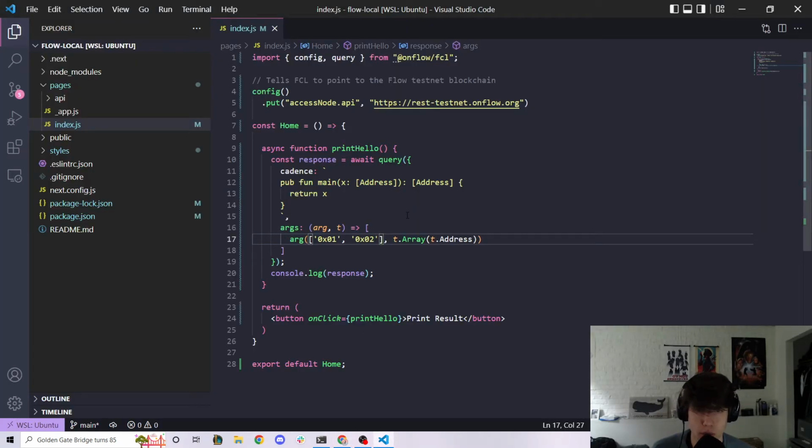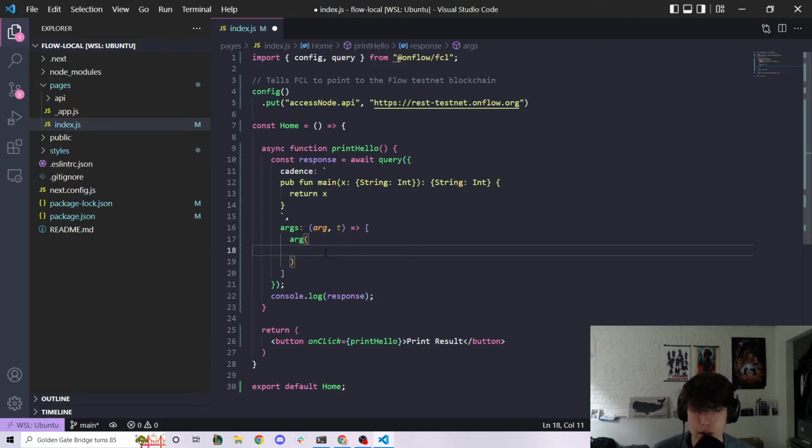And now what if we want to do a little more difficult example and we wanted to pass in a dictionary of string to integers, right? So let's try this type. Let's replace it there as well. In order to do this one, it gets a little more complicated. And the reason for that is because we need to pass in an array of key value pairs as a dictionary. So let's pass in one object where the key is hello, and this maps to a number of 1, so integer.